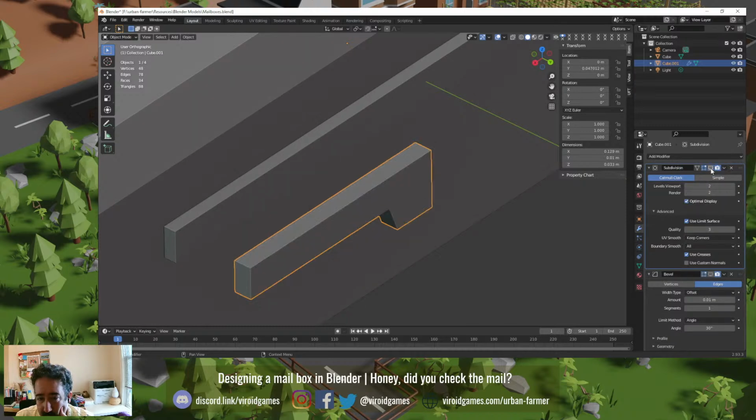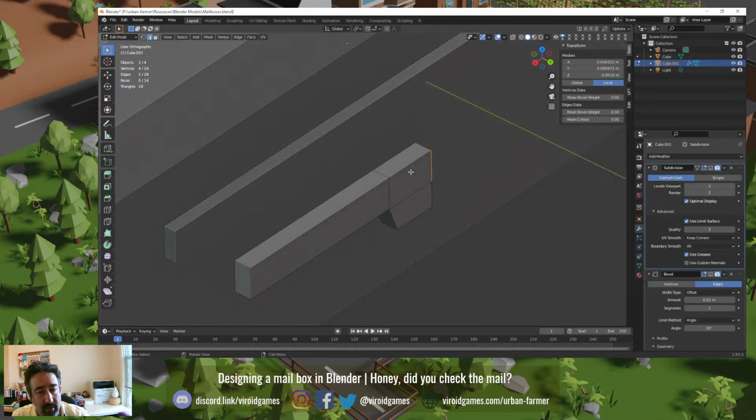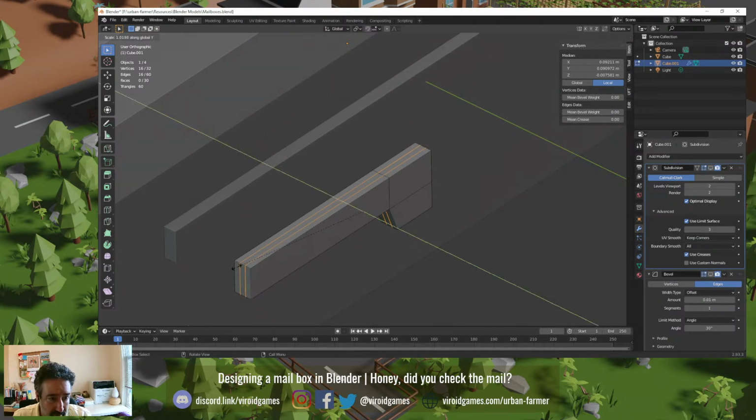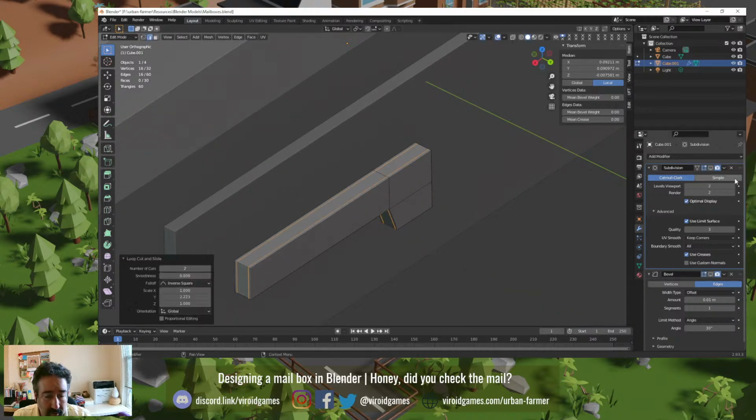Same idea here. So now that my object is truly this, I can do loop cuts like this. And I'll do S, X to get them closer. Something like this. Might actually need another one here.